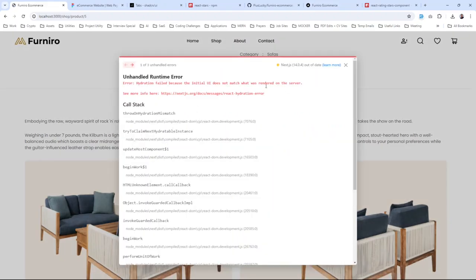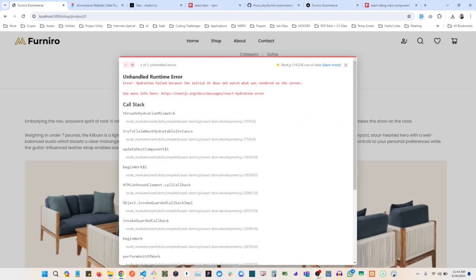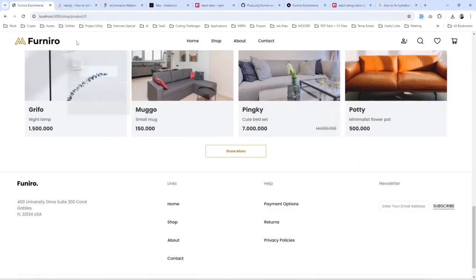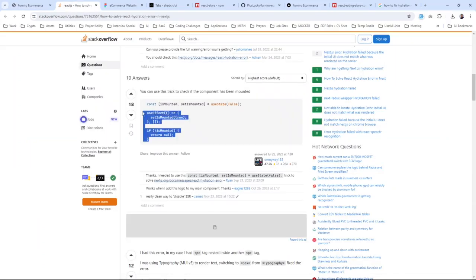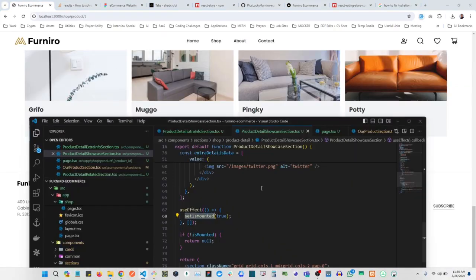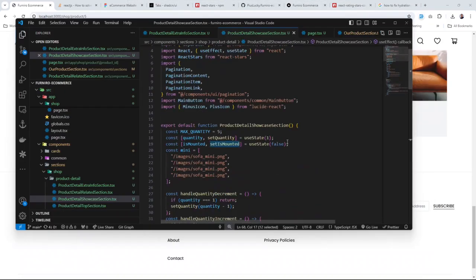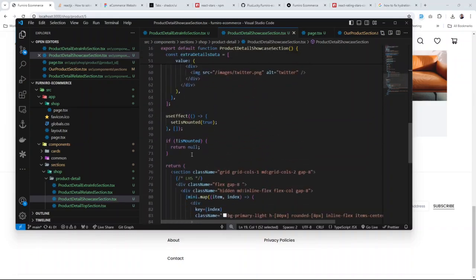Okay, so guys, I was able to resolve it following this little article here. So yeah, I think someone just commented it's a very good way to disable SSR. So yeah, the React stars component was actually leading to that error. So basically what I did was to come in here, set a state to check if the component has mounted or not. Alright, so there's actually a use effect. Okay, so if everything has mounted, we set mounted to true. If it's not mounted, we don't return anything. So that we don't return the React stars component, thereby preventing the error. So when I refresh now, you can see that the error is gone.